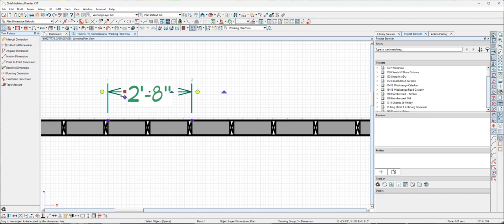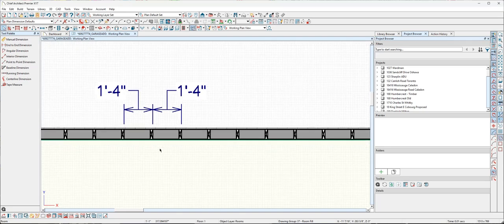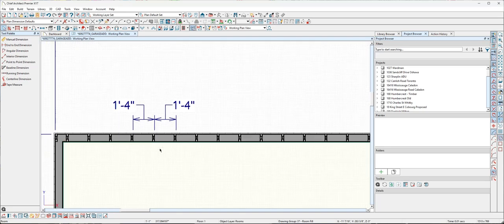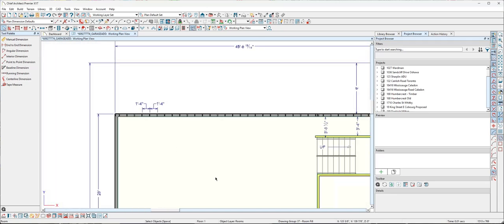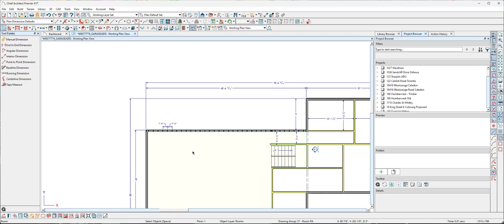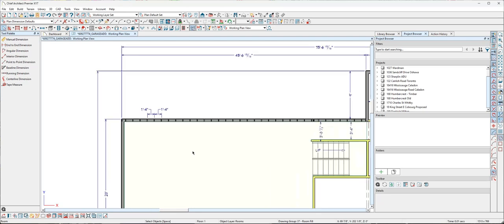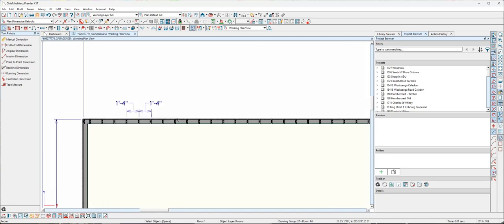So this is one of the things that Chief Architect does, is it has automatic settings for all kinds of things that work so long as you don't change something explicit, like ceiling height in a particular room or something like that. As long as everything is set for defaults, then it will default to whatever you've set the default for. But if you change anything specifically, then that specific change takes precedence over the automatic and default settings.